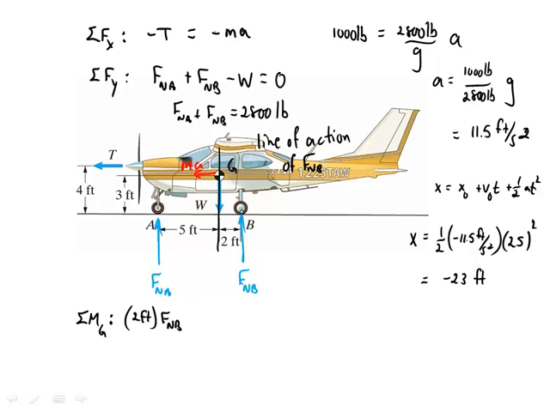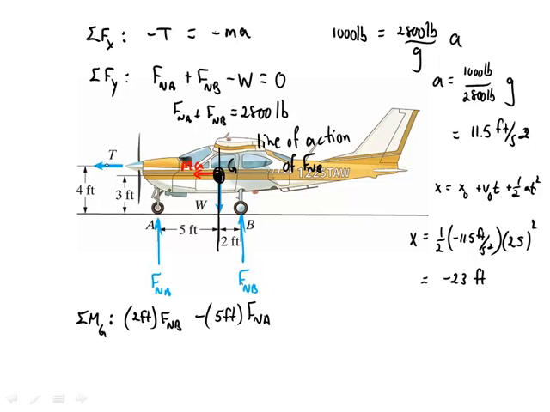And Fnb, since the line of action is up like this, and the center of this rotation is here, Fnb wants to act in the counterclockwise direction, and so that's a positive moment. Fna now has a line of action over here, and it wants to rotate in the clockwise direction. So it's going to be a minus sign, because it's going to be a clockwise moment. And the distance between G and FNA is 5 feet. So there's the moment equation for FNA.